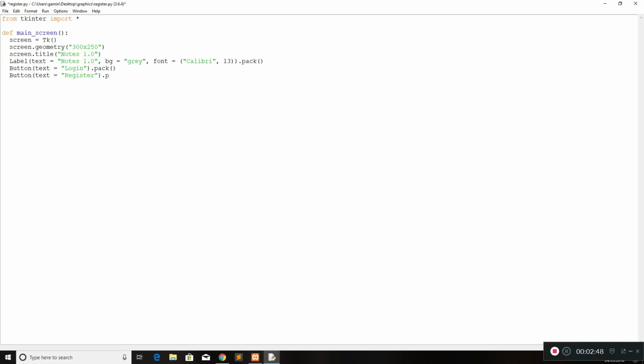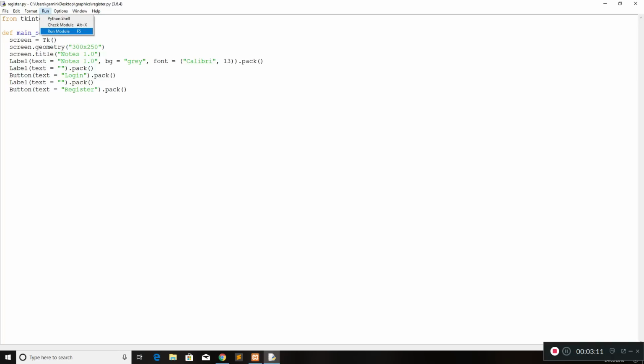We're not going to waste any time placing them and finding locations. So create a blank label by typing Label, open brackets, text equals an empty string, which will leave a line. Copy that here as well, so there is a line left between.